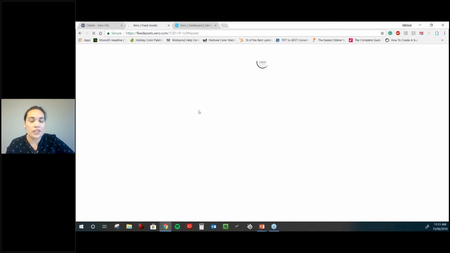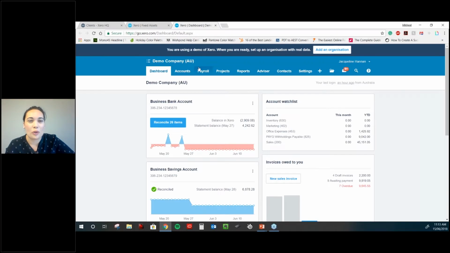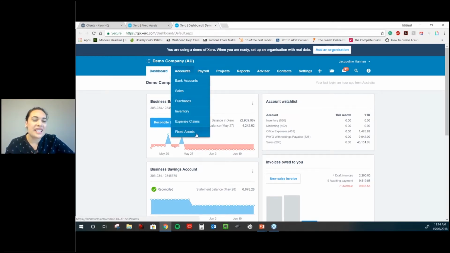Suze, I know you guys are accumulating vehicles over there, so you might jump on there and see what vehicles you have. I've broken the system now. It's thinking about it. It's probably because it's the demo, so there's loading data. So I'll come back out of that. So, yeah, fixed assets, again, I don't have any client that really jumps in and uses that. But if you want to play around or you're curious, by all means, jump in there. But normally we take care of that for our clients.